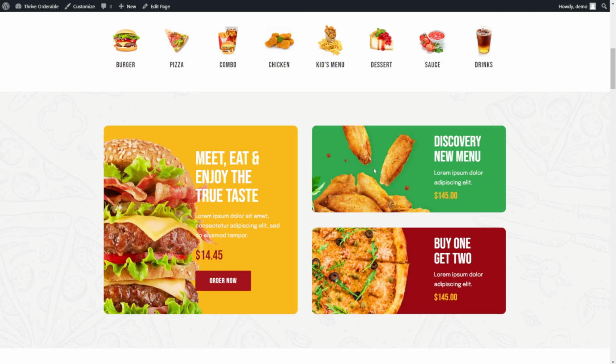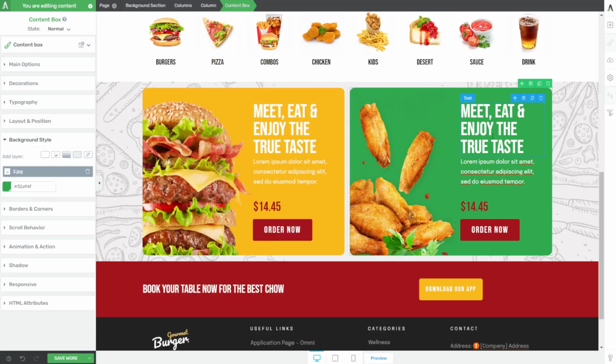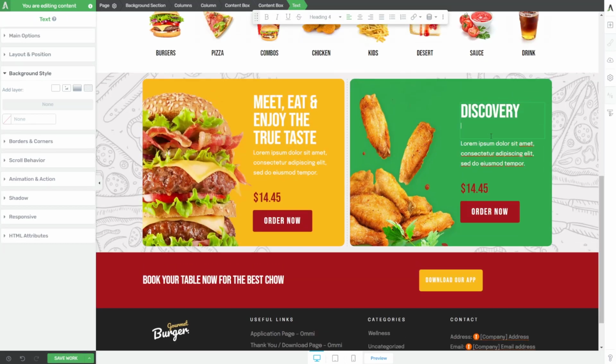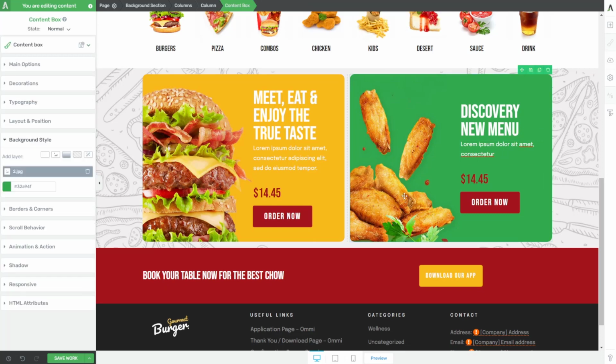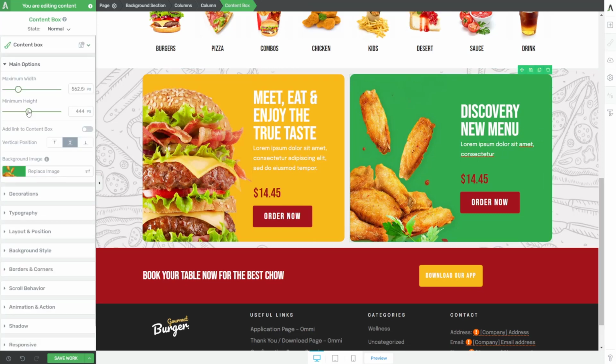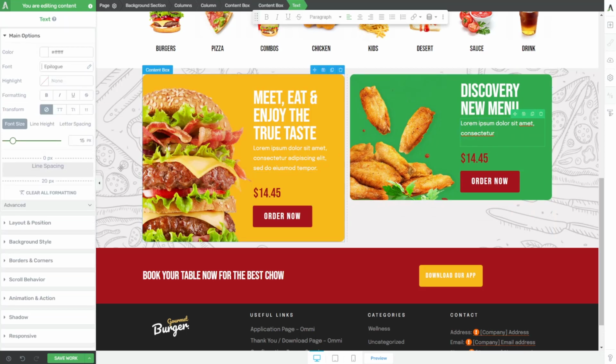So we're going to go much smaller, cut off the chicken, and paste in this text here. So discover new menu, we'll just say, discover new menu. Oops. Discover new menu. And then we'll get rid of all but these 2 lines. That looks really nice. And then we will come in here, and the minimum height will be no minimum height because we want to shrink that as much as possible.